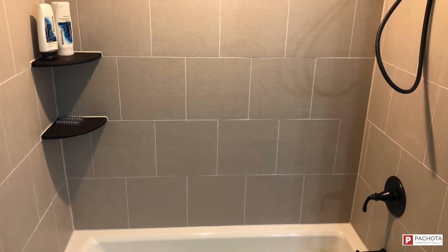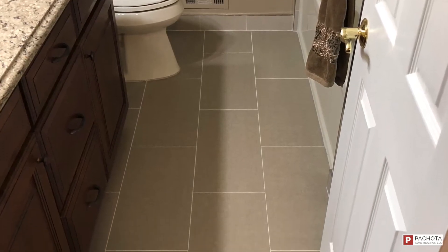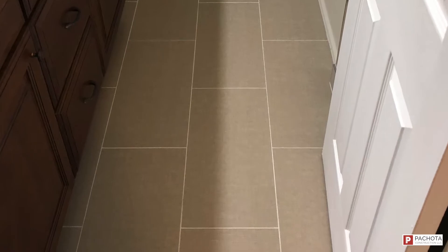As I walk in, you can see the customer picked out all the tiles. We like our customers to pick out all the fixtures so they get it their way — we don't pick it out for them. They come into our showroom and pick from there. You can see they picked out a white threshold, and on the tile floor and bathtub surround the tiles are similar but one is a 12x24 and the other is a 12x12 — one is Touch Sun Glow and the other is Touch Summer Breeze, both with a linen pattern.